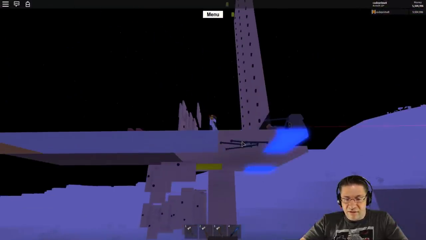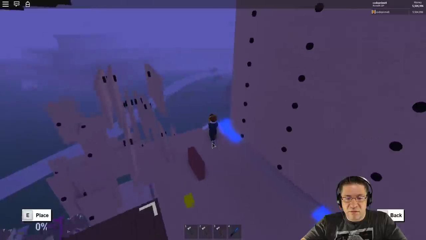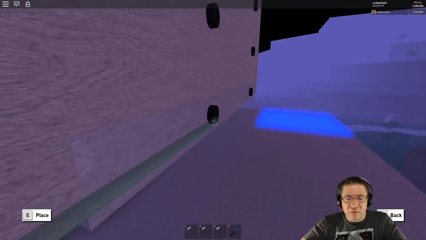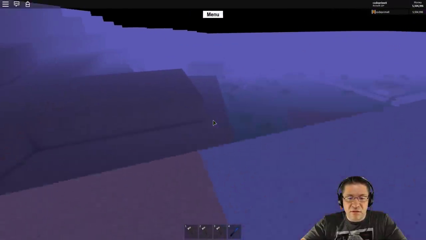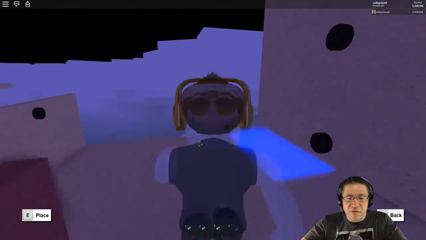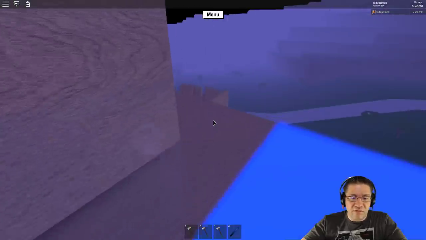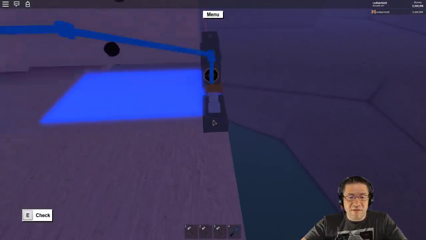Where's those wires? There they are. Let's move this wire. We're just gonna hook them all up right here. Go to here. Finished. And get right up to the edge. Grab the next wire. Move. You are going to here. Finished. So this should turn on and open all the doors that direction. Hopefully. Fingers crossed. There it goes.